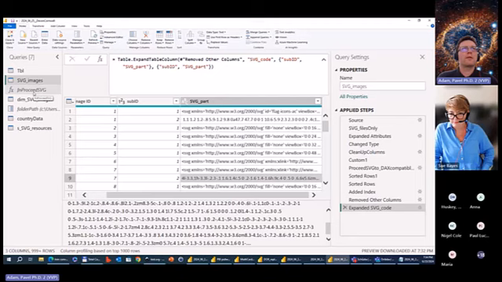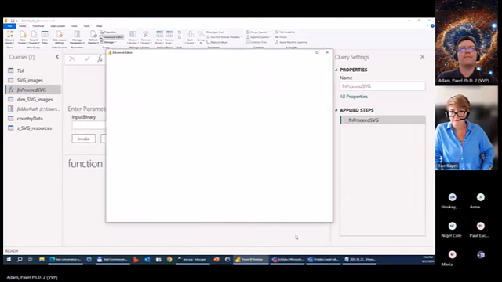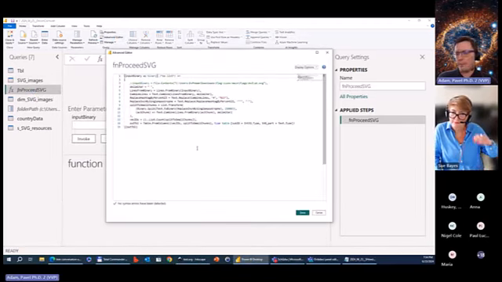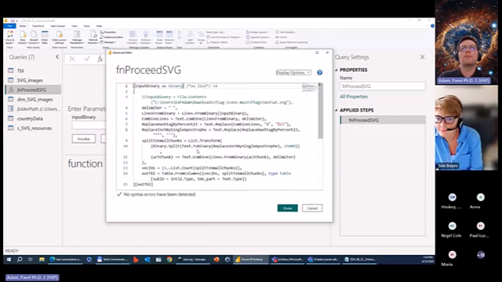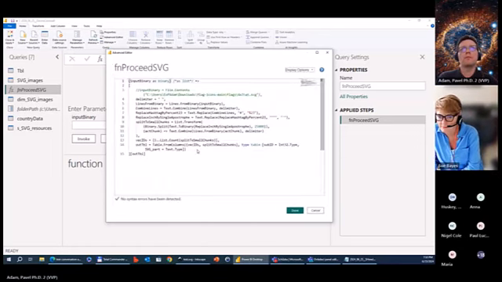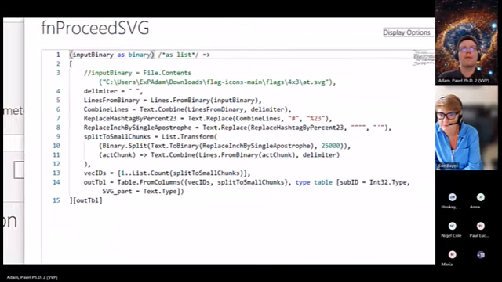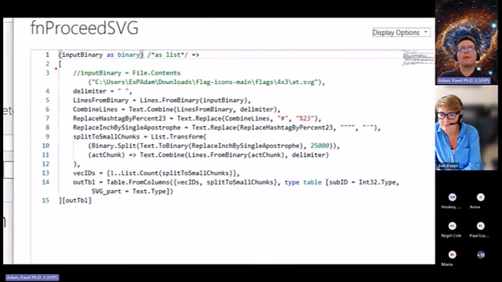How does this function work? Okay, let's go there. Let's zoom. So effectively, the input of this function is binary. I'm lazy to do fancier stuff. It works. It's not super optimized.